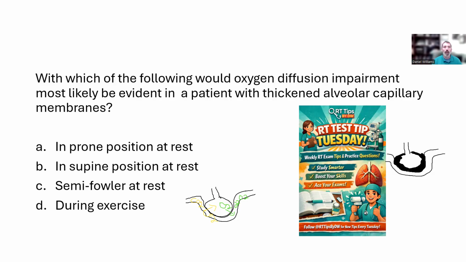Pressure gradients. Remember, a couple of weeks ago we talked about how we move air in and out of the lungs, and we established that it is the ability of the diaphragm to contract to help change those pressure gradients. So ultimately, we also understand that things will diffuse, or ventilation will occur, down a pressure gradient, from an area of high pressure to low pressure, high concentration to low concentration. So keep that in mind as well.